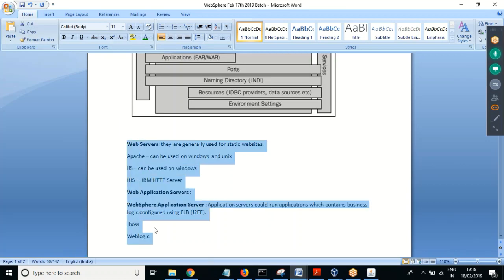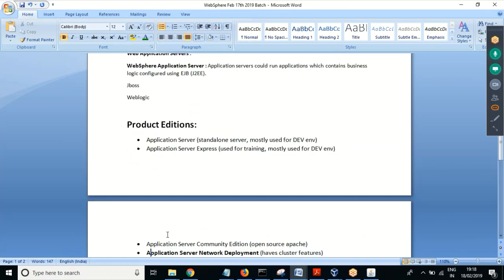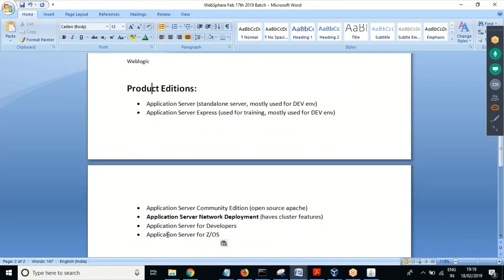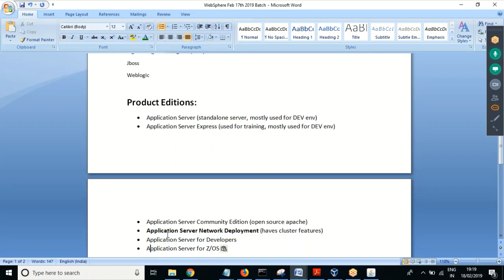So first let us start with installing WebSphere application server. To install WebSphere, we have the GUI, the graphical method, and the silent method. Today we'll see how to install through the silent method.